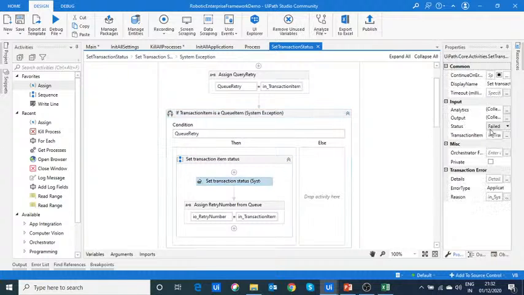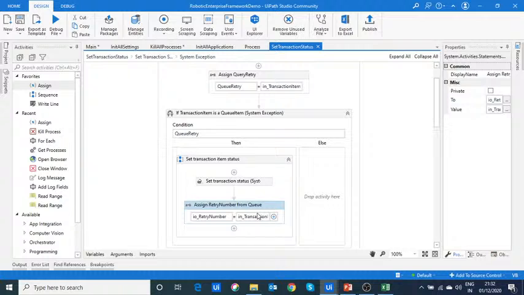Here we are setting the status as failed, meaning that particular transaction is failed, and here we are giving the retry number. If you are working with queues, then here we are assigning in transaction item dot retry number. This retry number we have to give in the orchestrator. While creating a queue, you have to provide the retry number there.